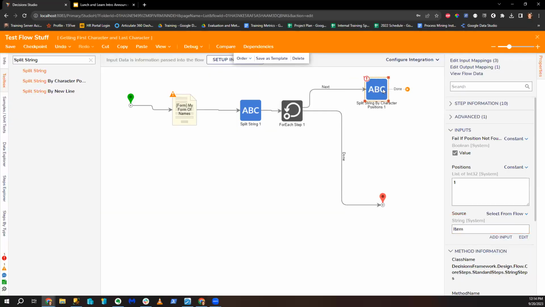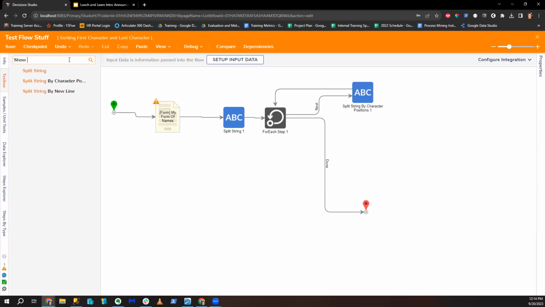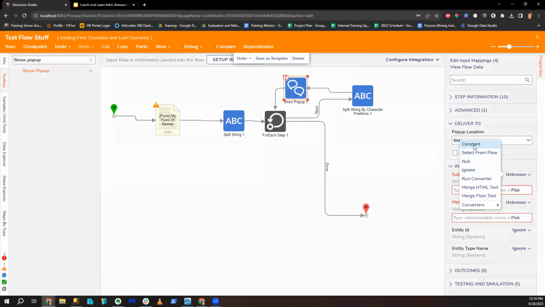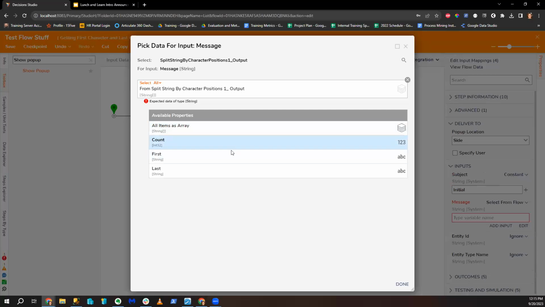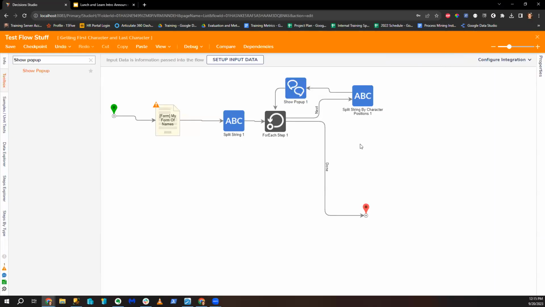Item. And so then what you can do is you can store that somewhere. So I'll just do a show pop-up just to illustrate the logic. So now what you'll see here is every time it's going to say initial, and then I'm going to select from flow, and grab the first split character string by character position 1 by the first one, because that should be what's split.